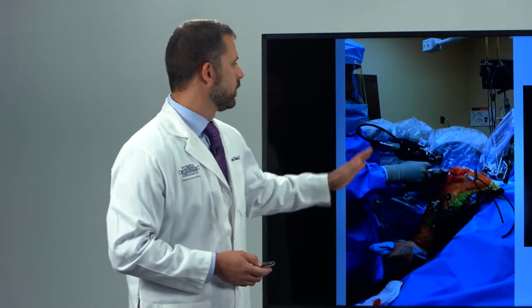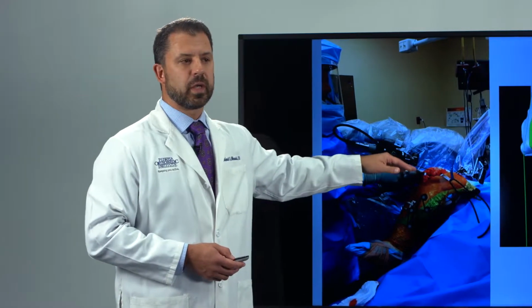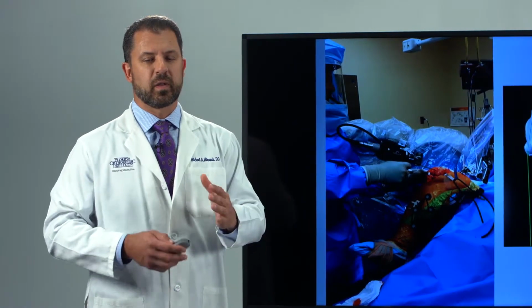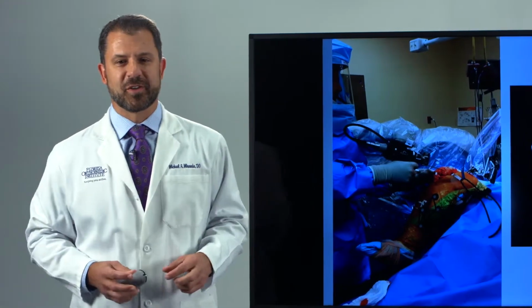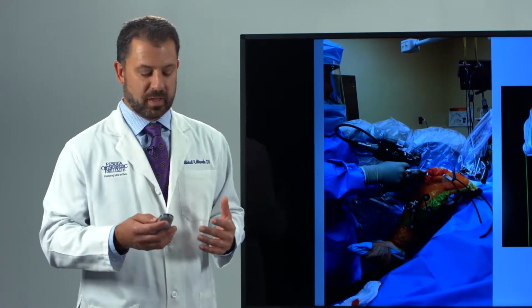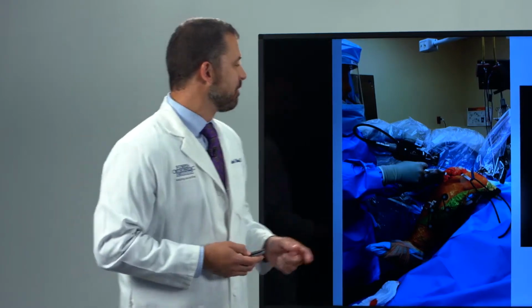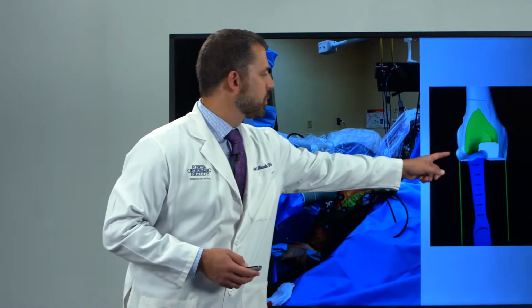And then what I'm doing is, you can see, I'm not looking down here, because you don't really need to look at the knee. It's kind of like playing a video game in a sense. That's why the younger generation of surgeons, so to say, has a better time doing this because of all the video games that we have played, and that probably does help me a bit.